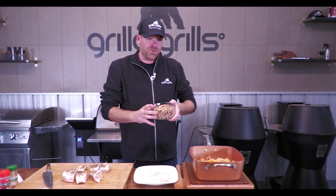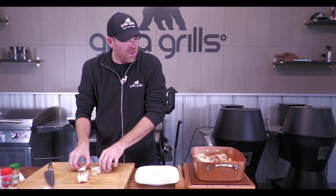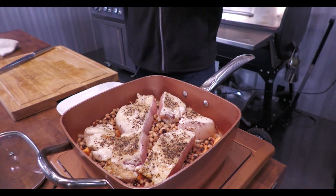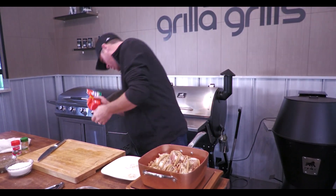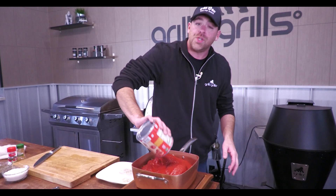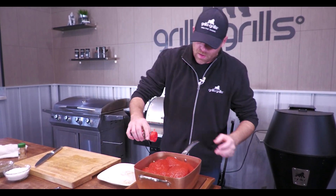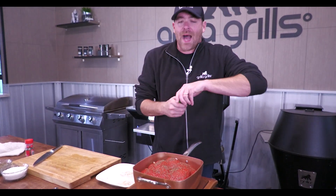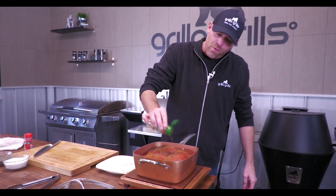Now we're going to take our chicken and plant it right on top — you can see all those beautiful vegetables, peas, potatoes, and onions down in there. Next thing, believe it or not, I'm going to put about a quarter cup of peanut butter in here. It acts as a thickening agent and also lends an incredible amount of flavor. Lastly, we're going to put in one whole 28-ounce can of crushed tomatoes — very important. Still not quite done: get a little bit of thyme in here, about a tablespoon or so of dry thyme. You can garnish with fresh thyme at the very end if you desire. And about a teaspoon of cayenne — I go a little heavier because I really like mine spicy. Cayenne is very traditional, packs a nice punch, not overly aggressive.